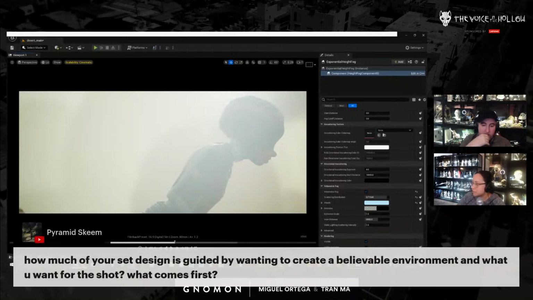Let's see. How much of your set design is guided by wanting to create a believable environment and what you want for a shot? What comes first? Nothing that we have looks believable. Yeah, because I was reading that, I'm like, I don't think that any of this looks real.